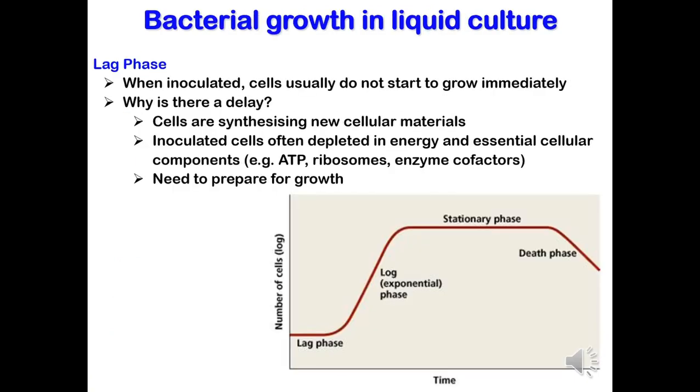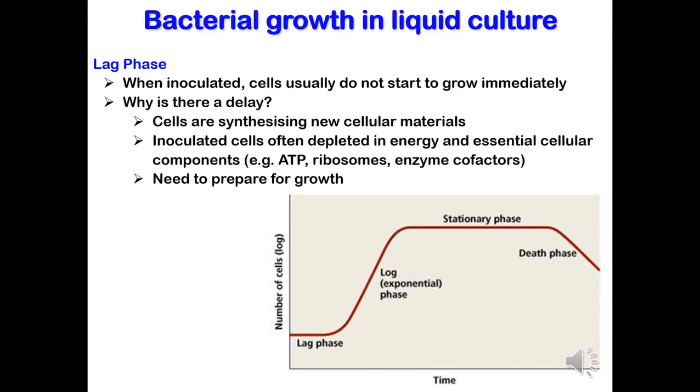So if we look at the phases of bacterial growth in more detail, the first phase of growth is called the lag phase, and this is when a small number of bacterial cells, the inoculum, is added to fresh culture medium. And in this lag phase, cells do not start to grow and divide straight away. Instead, the cells are gearing up for growth. So they are synthesizing new cell materials, for example, proteins, ATP, and carrying out any repairs that need to take place. For example, if the cells have been injured during the transfer to new medium.